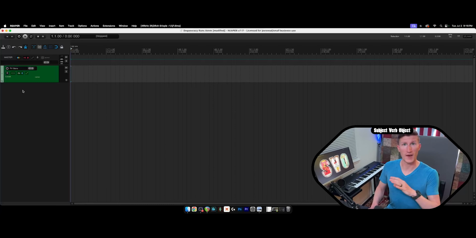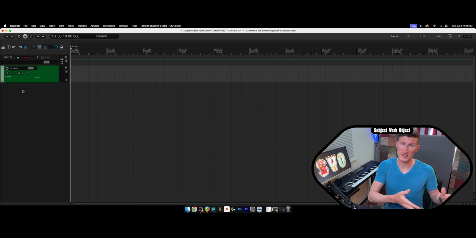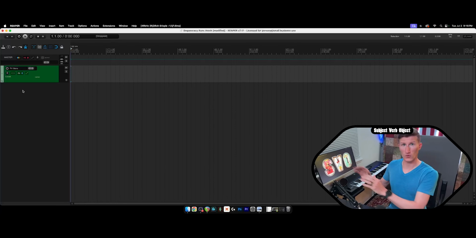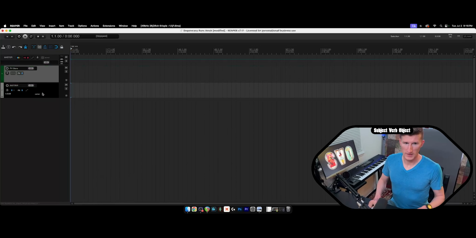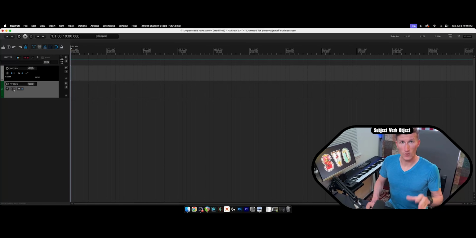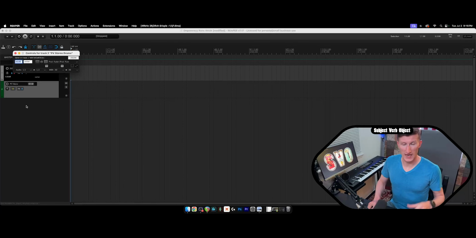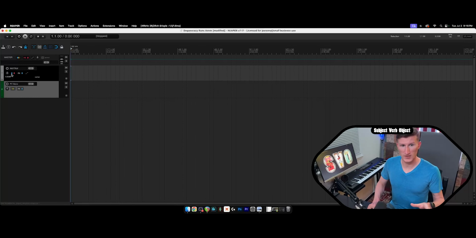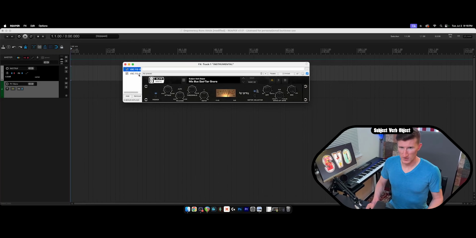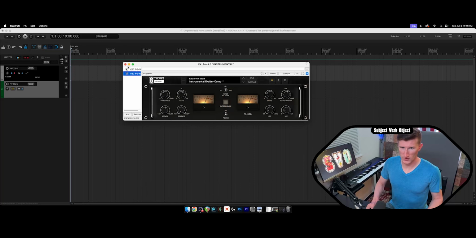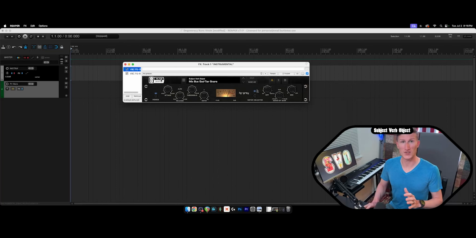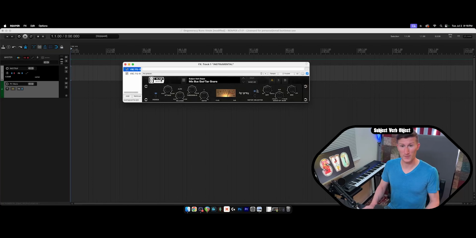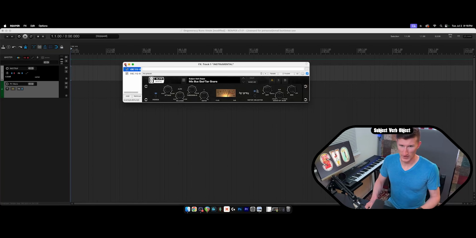So I usually have all my instruments going into an instrumental bus, and I have my vocals going into a vocal bus. So let me go and add an instrumental bus here, right here. Drag this up here, and now I will drag this up to the instrumental bus, and now my drums are running into this instrumental bus, which is running into the master bus. And this instrumental bus only has 2 compressors on it. I straight up stole these settings from Nolly. They're good, and there's no reason to reinvent the wheel when there's people out there that are better at this than I am. So we're going to exit out of there.